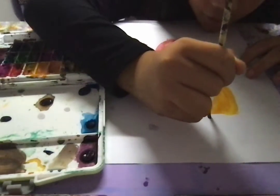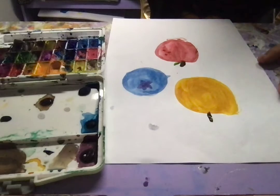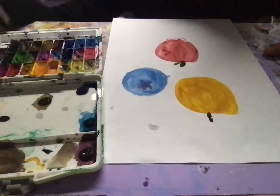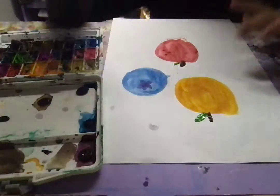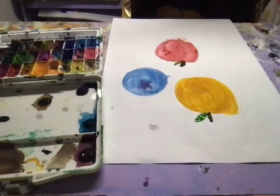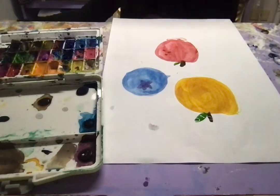I think they should also have a little stem thing. Also like apples. Also a little green thing. Also like apples. Perfect. Should I add an outline? No, they look fine.